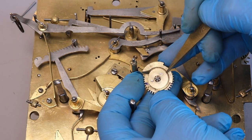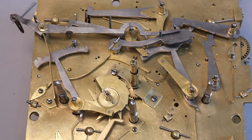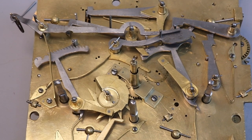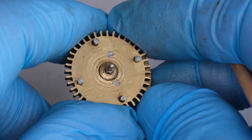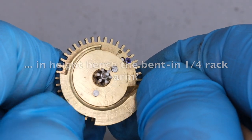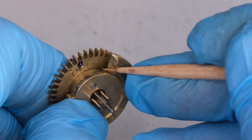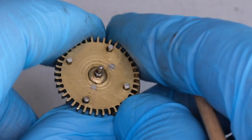Interestingly, both this quarter counting cam and the hour cam or snail have got these deep grooves cut into them — not through wear, but by either a repairer or by the maker — for when the clock runs in safety mode if there's a problem with the striking. Here are our four pins for releasing the quarter striking. The pins that hold the wheel to the cam have been changed and are kind of riveted over — relatively modern. Both the wheel and the cam look to be original. There's been some difference of opinion about the phase relationship of this wheel with the cannon wheel, which is very common for old clocks.